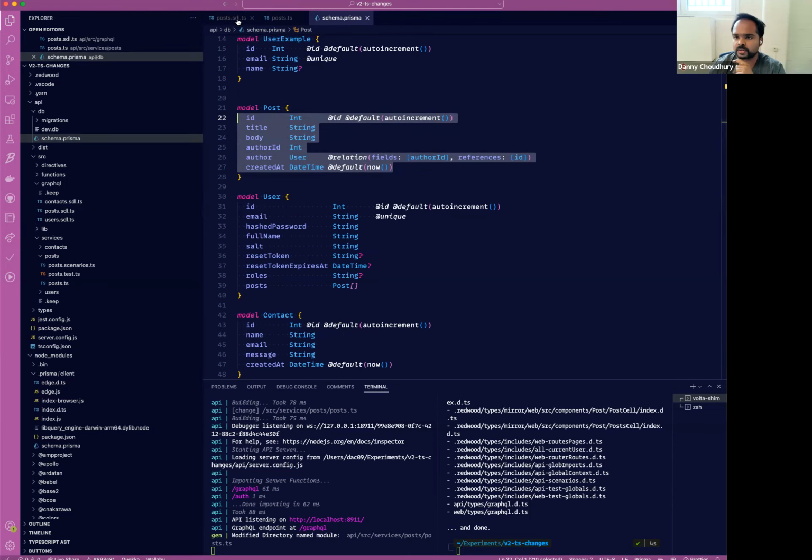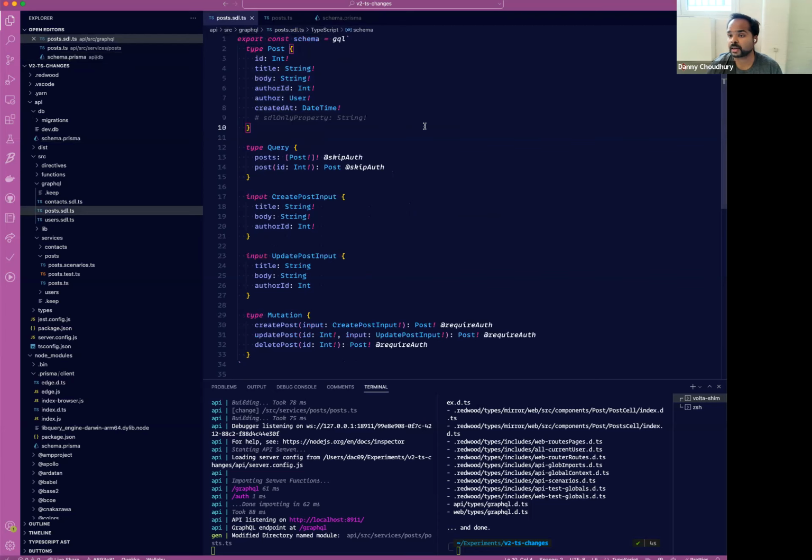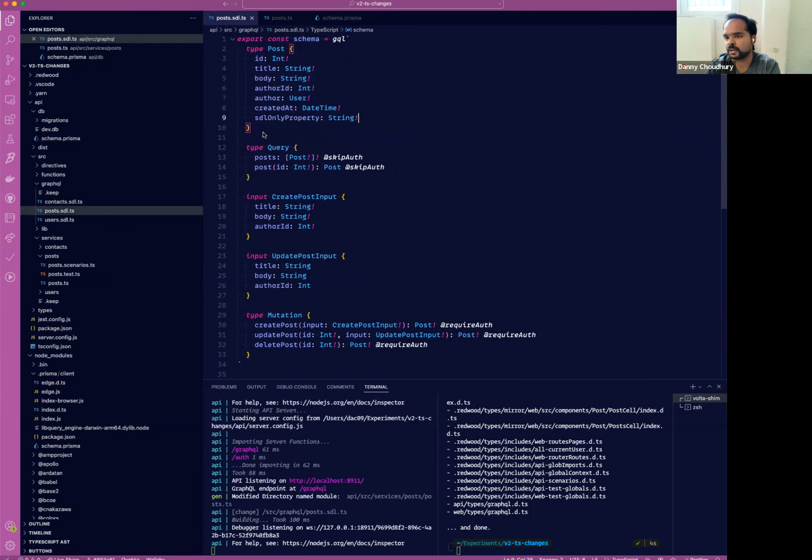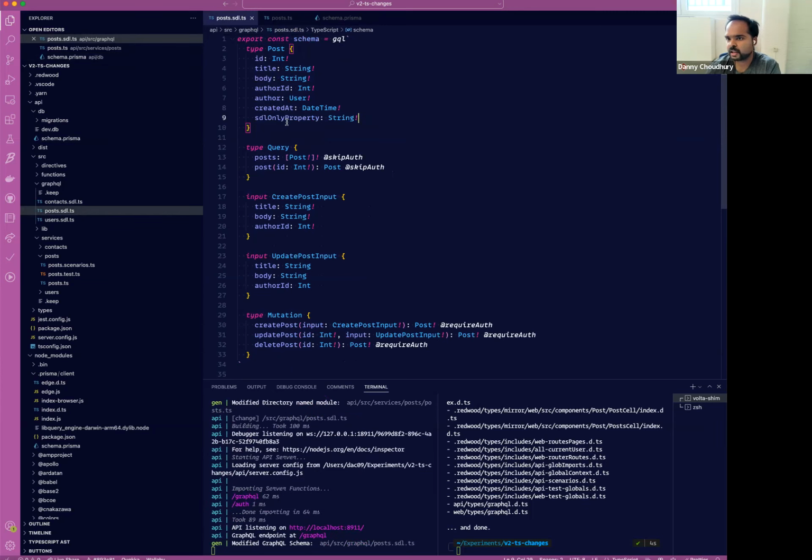But there are a couple of exceptions that might happen as your project grows. So let's say in my SDL, I add an SDL-only property. What that means is that this property doesn't actually exist in my Prisma.